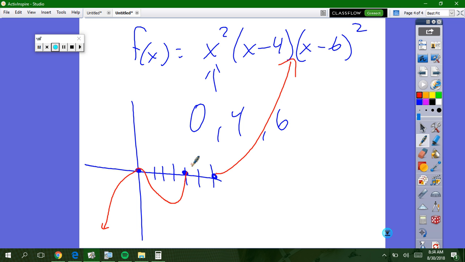Yes? Okay? All right, coming here at 4. That'd be this guy. What's his multiplicity, even or odd? Odd, because it's raised to the power of 1. So therefore, if it is an odd multiplicity, what did we just say happens at that 0? We should cross. So therefore, we're at negative, and we should be going to the positive.